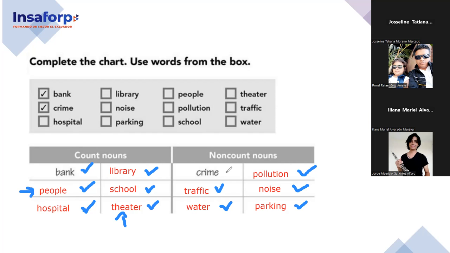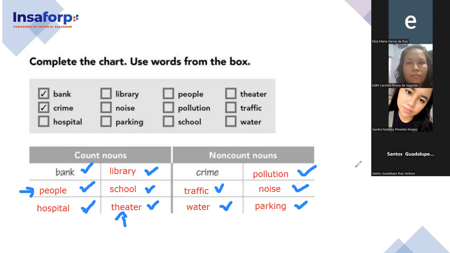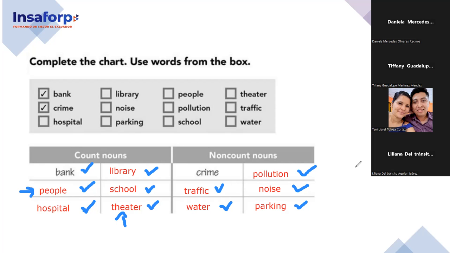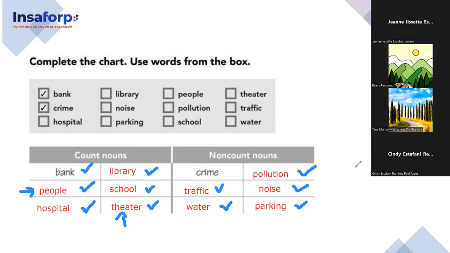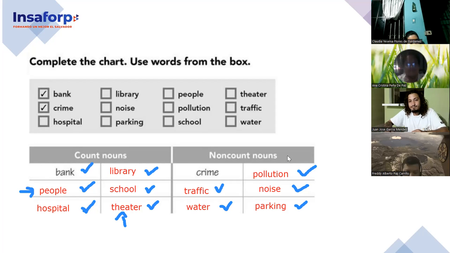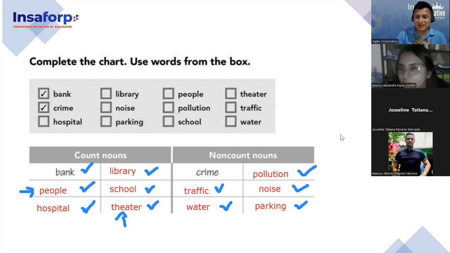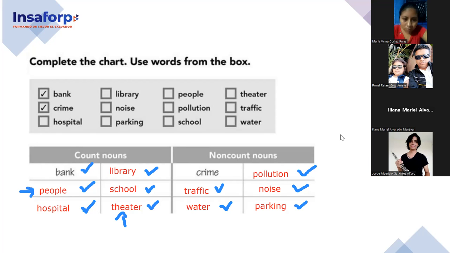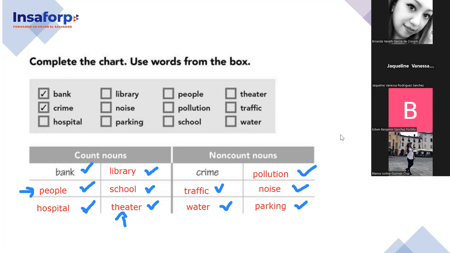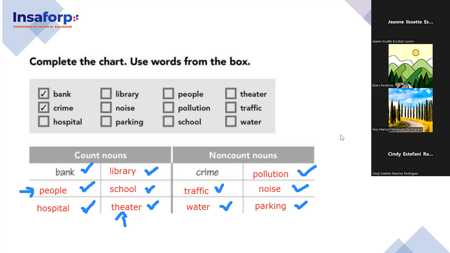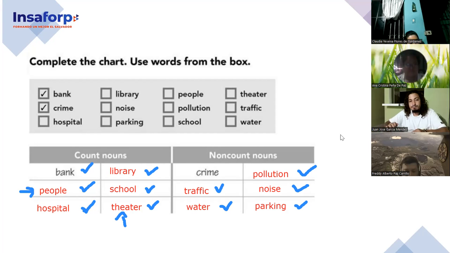Tatiana Moreno. Hello, Jocelyn. So can you make a sentence using the word crime, Jocelyn? Hello, Jocelyn. Hello, teacher. Good evening. How are you? Otra vez, okay. Good. Oh, perfect. Perfect. Ayúdeme con una sentence with the word crime. ¿Sabe qué significa crime? No remember. Oh, es el crimen. Right? Yeah. Crime. Yes. So give me a sentence with the word crime, please.